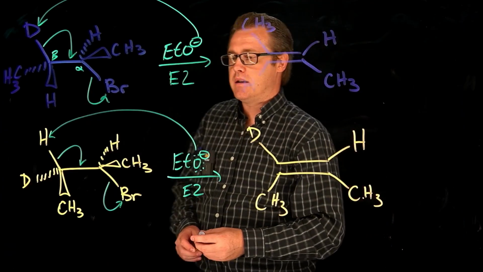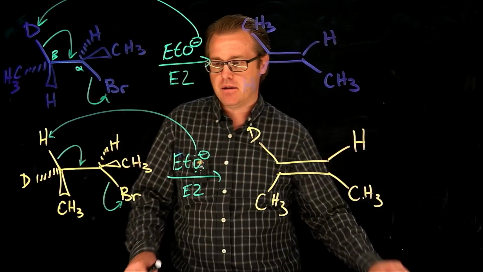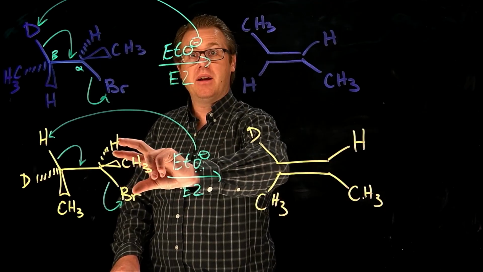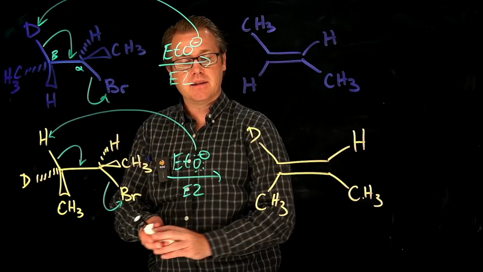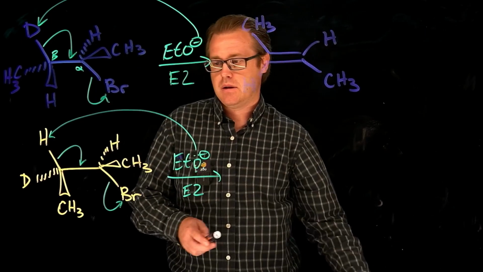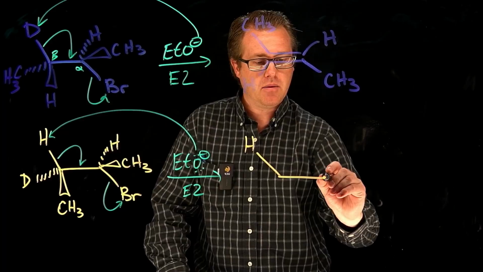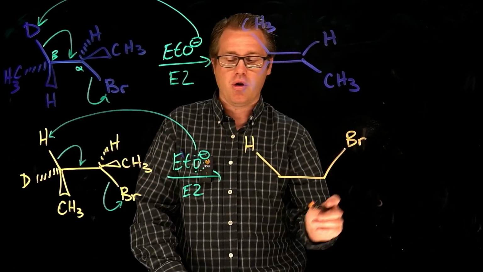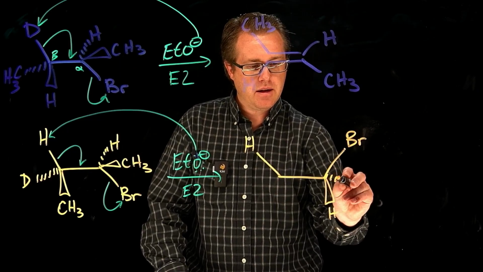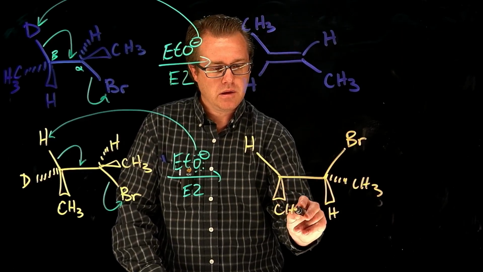Let's take a look at why the hydrogen has to be anti-periplanar. One way you could look at it is, let's take this group right here and rotate it in such a way that it looks like this. Okay. So we'll draw it exactly how we have it here, but when I rotate it, I now want the bromine, and so that would put the hydrogen there and a dashed methyl, like so.